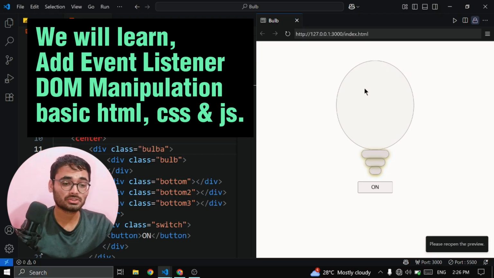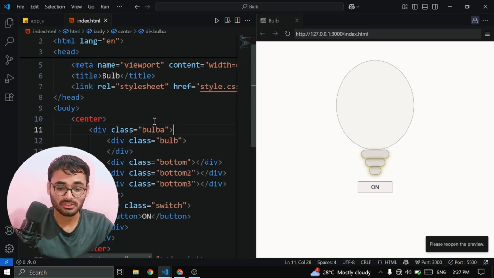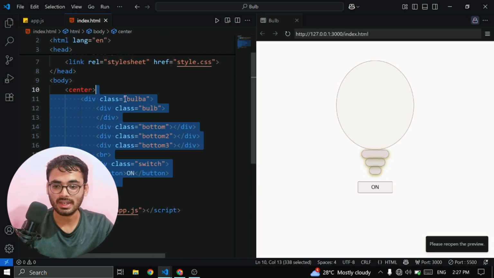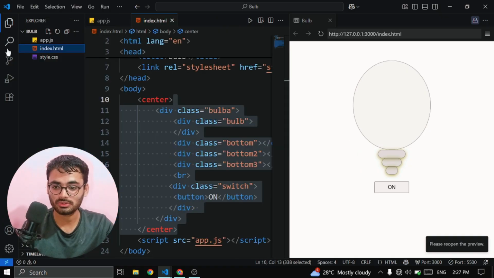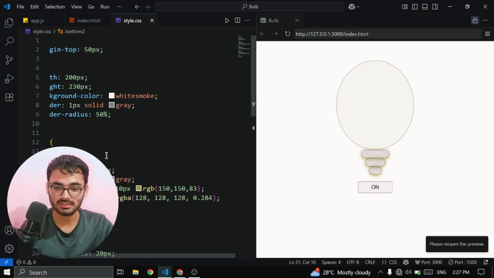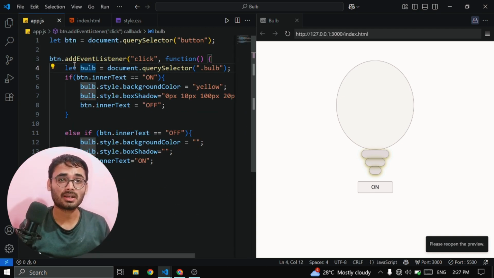Inside HTML we are just going to create the basic structure. In CSS we are going to see the styling. So inside index.html we are just going to see the basic things about HTML, and inside CSS we are going to see all the basic CSS we are going to use here. And inside JavaScript, we are going to learn about the concept of addEventListener, and also we are going to see the DOM manipulation in JavaScript and how it is done using just a button.